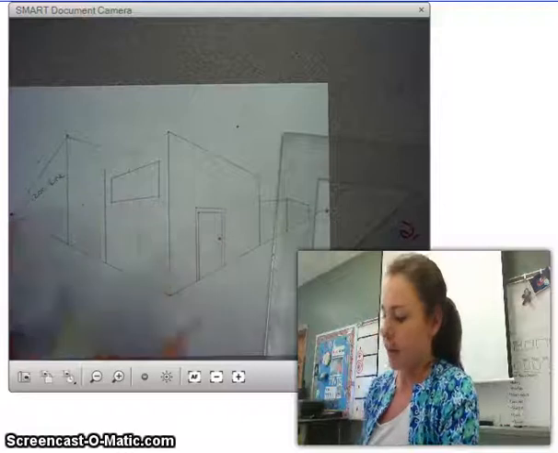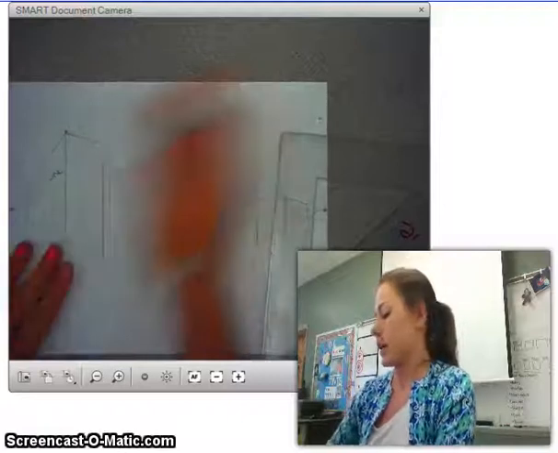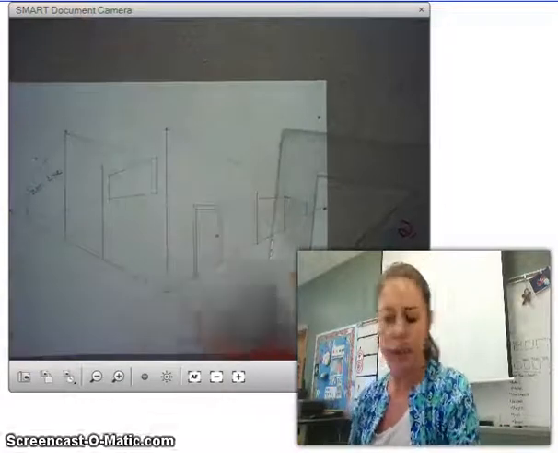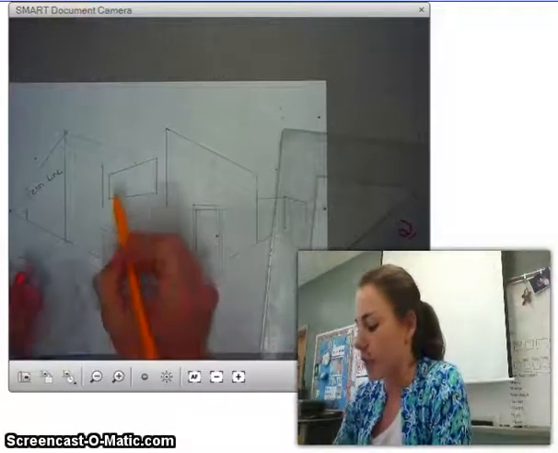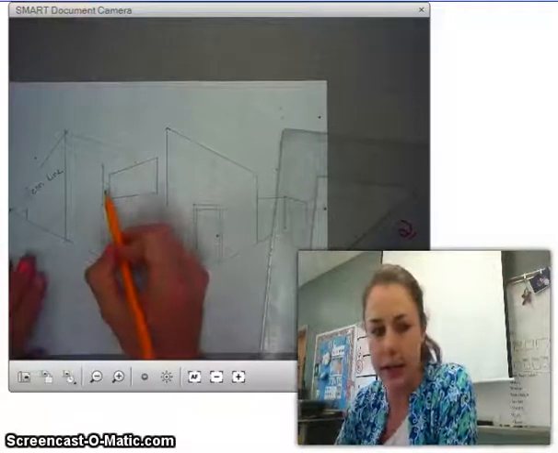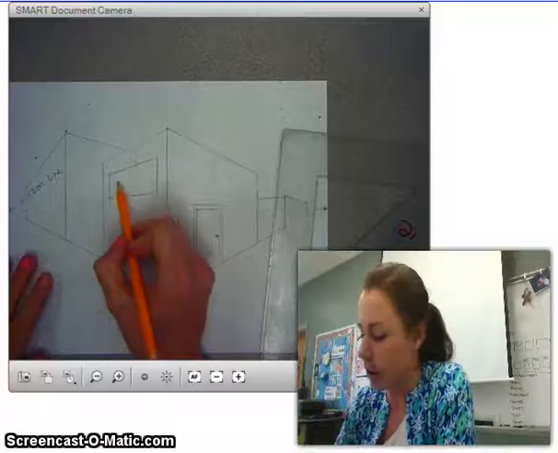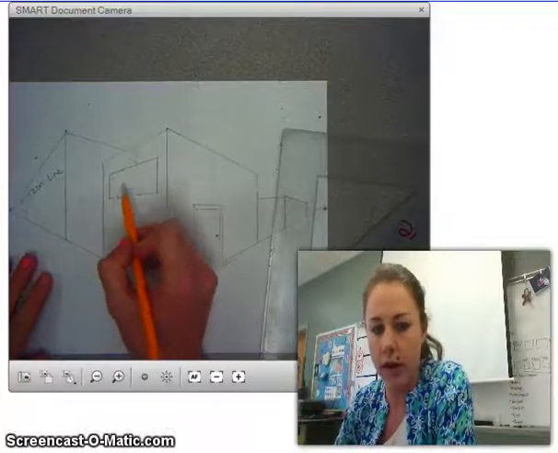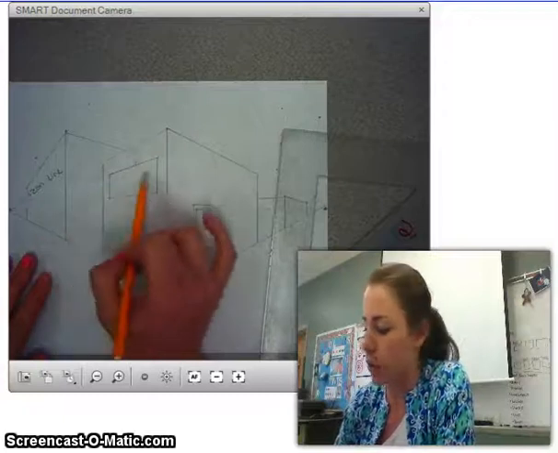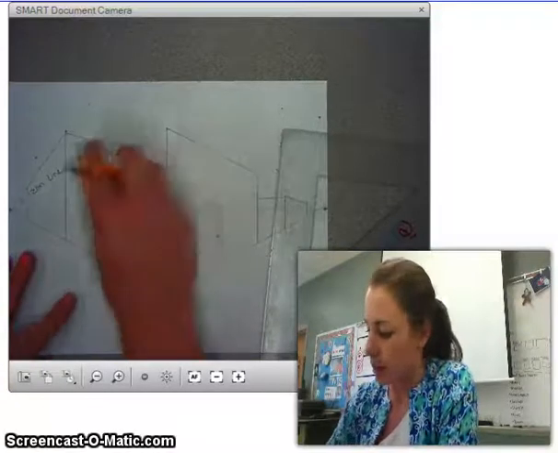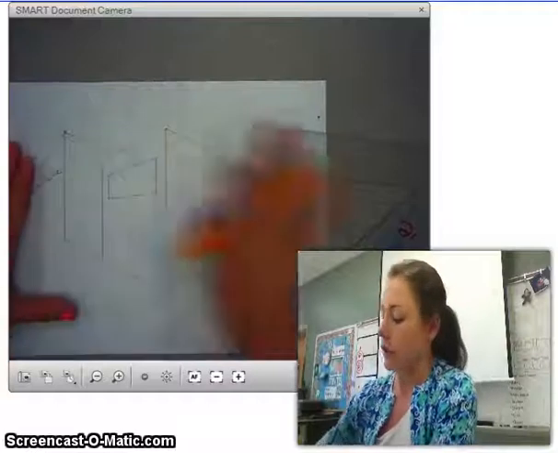Alright, so I'll show you how to color this later to make it look even more realistic, but for right now, that's all we're going to do. If you wanted this to be a sign or something rather than a window, all you would need to do is go in here and write Joe's Pet Shop or whatever you wanted to put in that sign. But, okay, so we drew one large window.